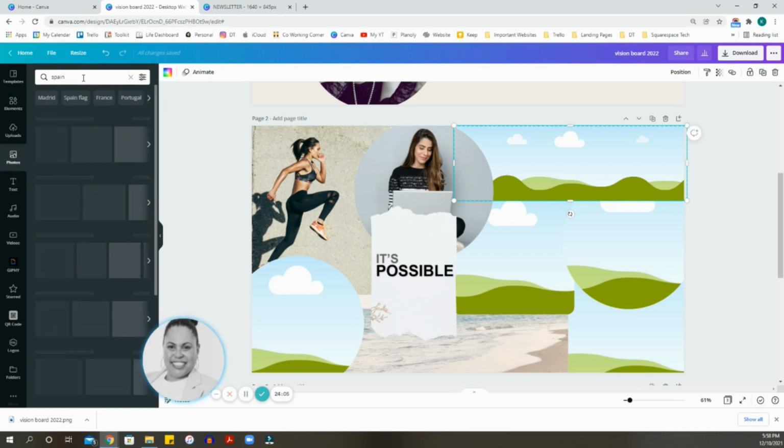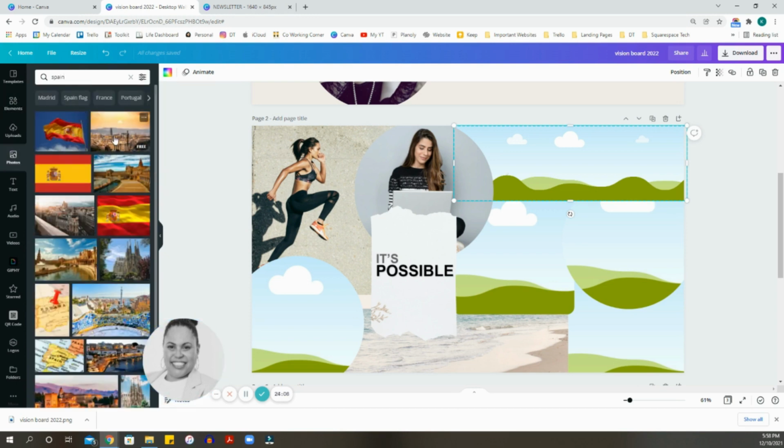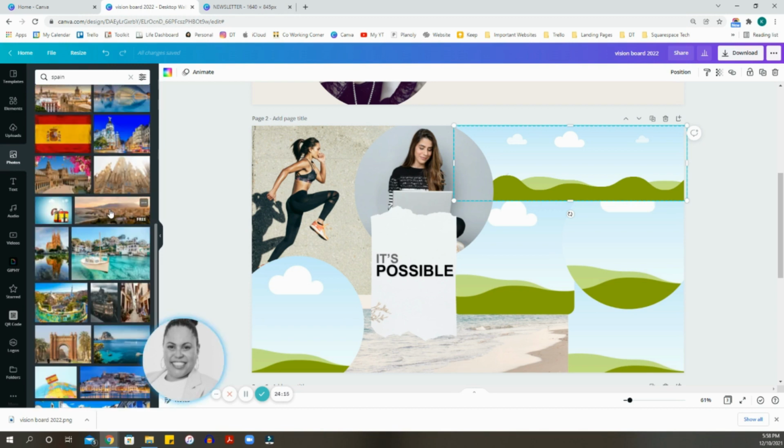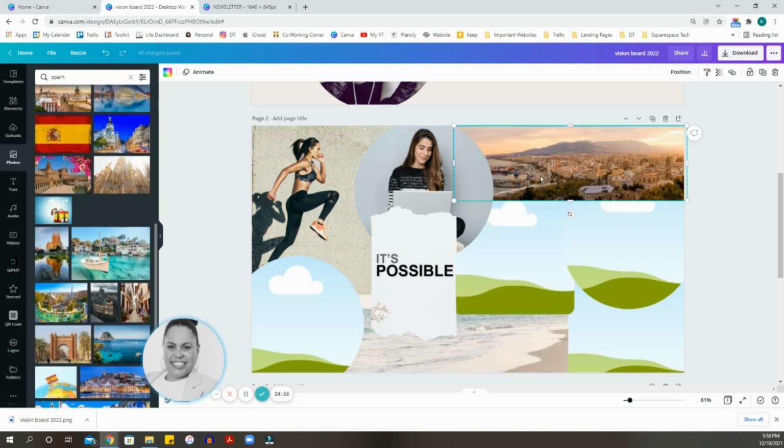Let's just do something. Let's say I was going to Spain. Let's put a picture of Spain up there. A landscape of Spain. I really like this one. Again, I like muted colors, but if you like colorful stuff, you can do as you please. I will do something like that. To me, that's still a little too bright. I would just dim down the transparency, kind of do that.